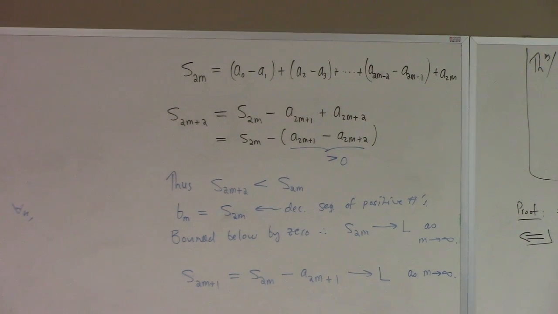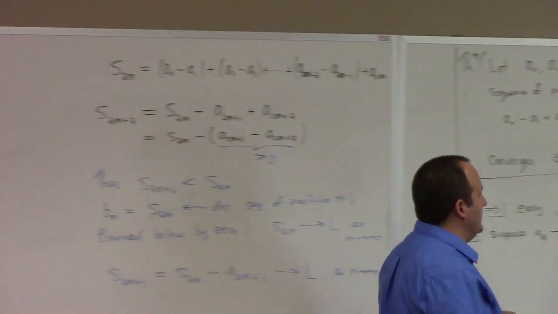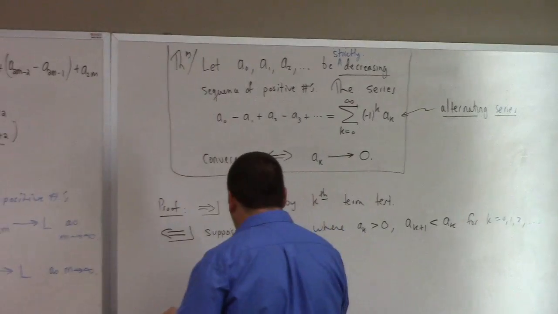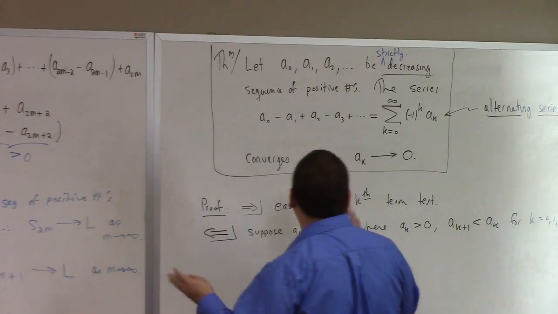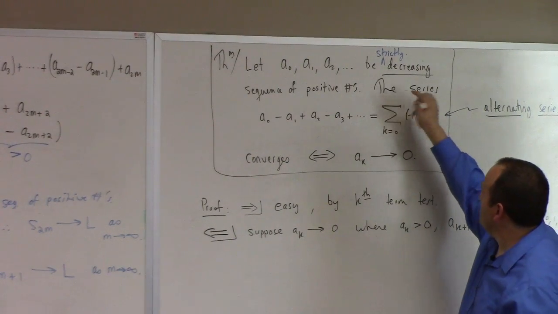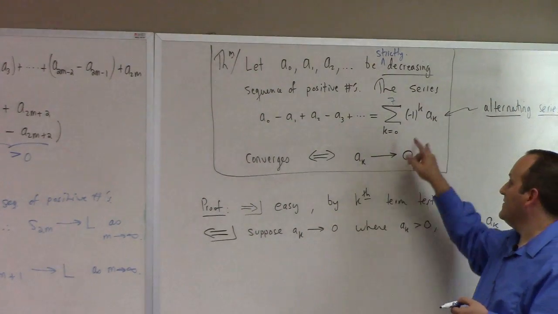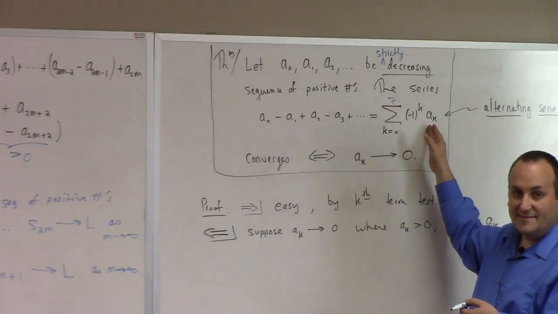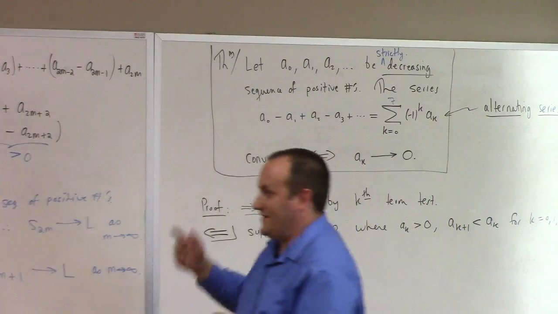And there's a little bit more that you get that I'll talk more about next time. We even get something that's really, really nice. The error, well, I won't write it out, but the error, if you truncate this at, like, 7, right? How far that is from the truth is no larger than A sub 8. I think that's a fantastic theorem.